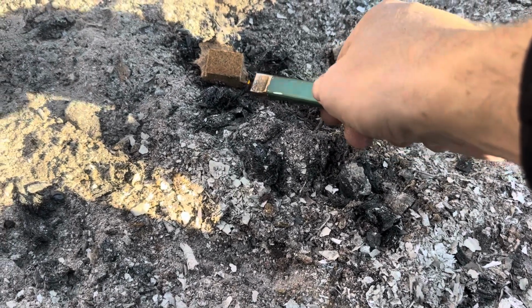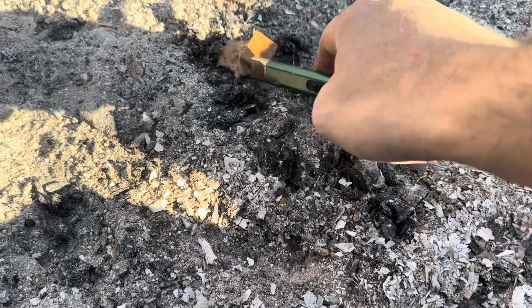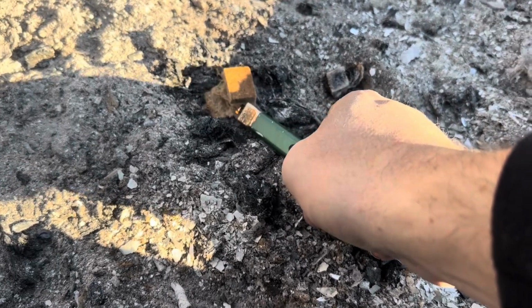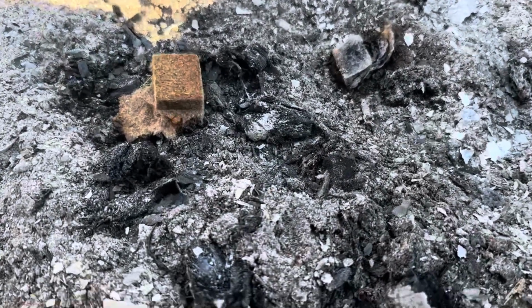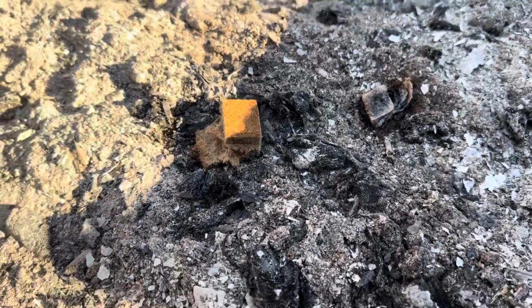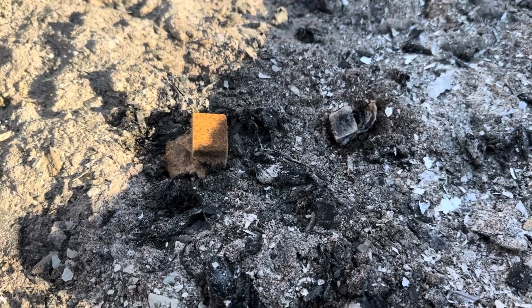I'm getting some flame out of it despite the fact that it was in the water for 5 minutes. So that's actually encouraging to me, as I really feel like if I gave this time and let it dry out, it would probably light back up. The fact that I'm actually getting flame on it, even with this electric lighter. And got a little bit of tiny flame there, not a whole lot. So if this is actively wet, it's probably not going to work for you. But I'm guessing that if it gets wet and then you give it time to dry out, it will still work.